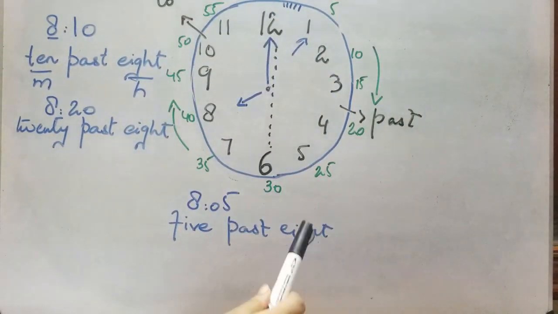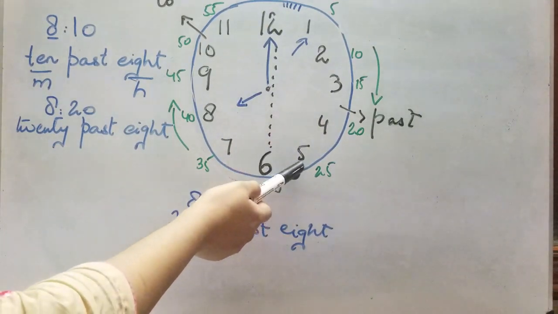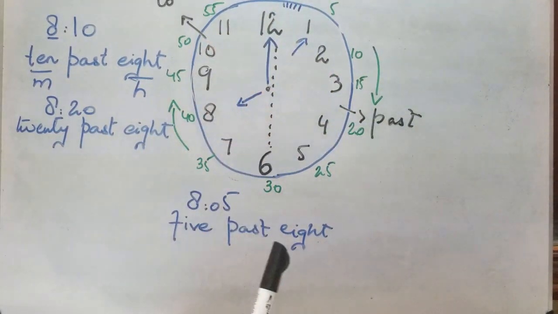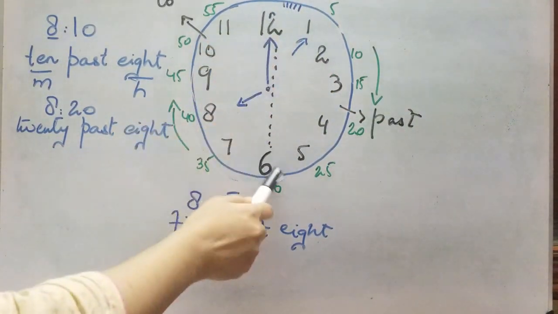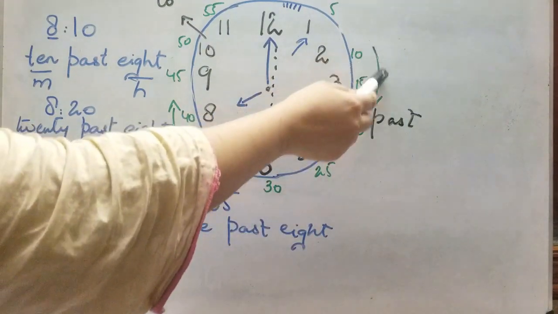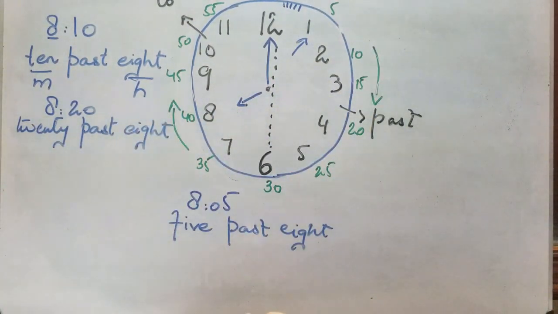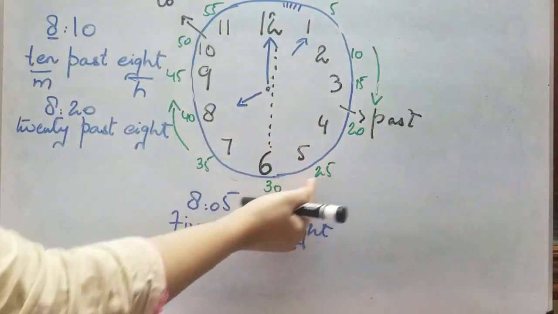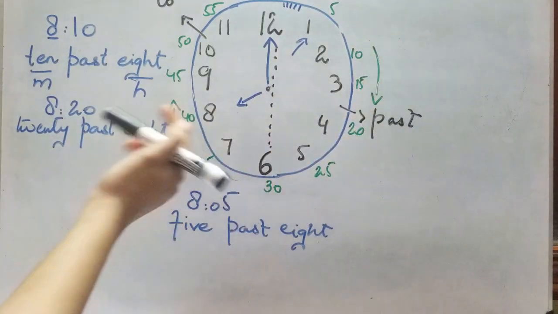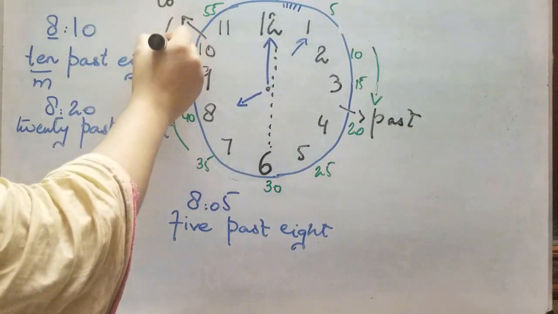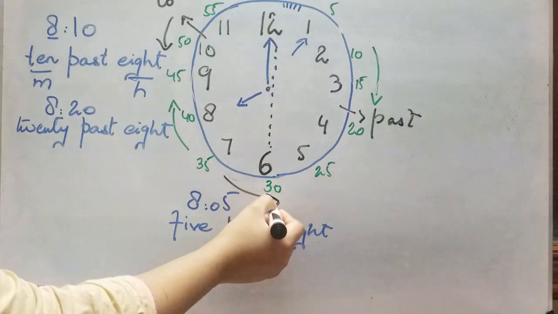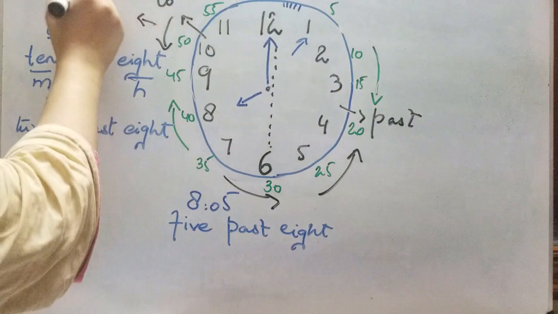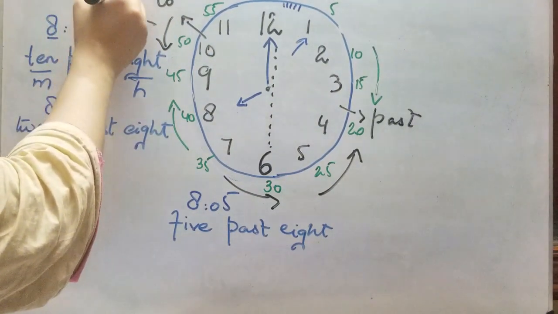Or if it was 25, then you're going to say 25 past 8, that means 25 minutes have passed after 8. I hope this term is clear on the right. The arrows I made over here are showing you that it's clockwise. The clock is moving like this and it is known as clockwise. If the arrows were pointing like this, they were going back, turning their faces like this. This would be known as anti-clockwise. So I hope the difference is known.